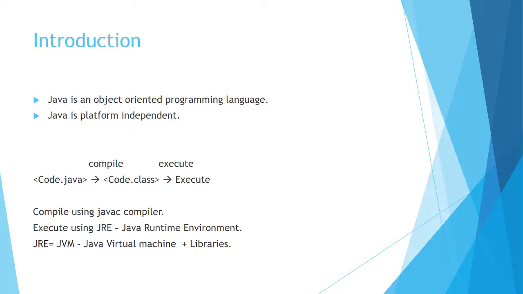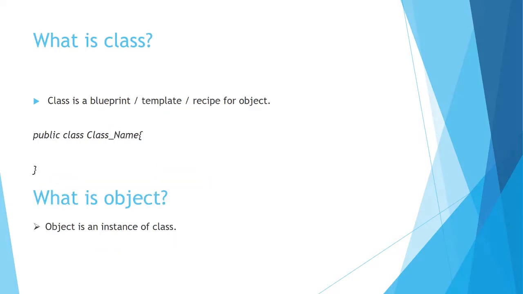One thing that we need to know is that JRE comprises the JVM. JVM is nothing but the Java Virtual Machine, and it also has a set of libraries. This JRE varies from operating system to operating system, so the respective libraries are available for different operating systems. But the .class file that is created can be used on any operating system, and by using the respective JRE we will be able to execute the Java files.